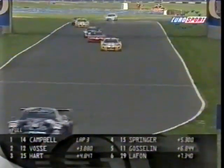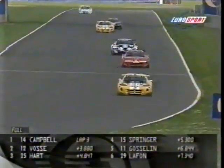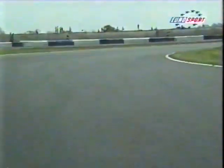And look at the class of lead that Julian Bailey has already established. There's the leaderboard, 3.8 seconds the gap, and another second back to the number 25 car, who now has Philippe Favre beginning to knock on the back door a bit. On board the Ferrari number 71, Philippe Alliot, making his return to racing here at Silverstone. And as you can see, already being left behind, there's the NGT leader. That is the number 77 Red Bull car.